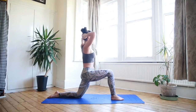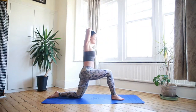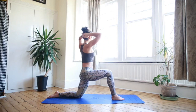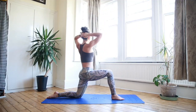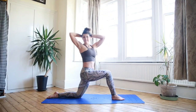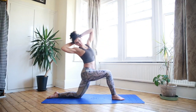But what this is doing is it's making you actively engage into the pelvis so you can't compensate and twist from your pelvis to find that spinal rotation. You're really working through the obliques from the waist, really nice. Now we're going to add a lateral bend. We're going to rotate towards the right leg across the body. Now I just want you to start to take some gentle movements from side to side. Really nice. Feel this gentle release.